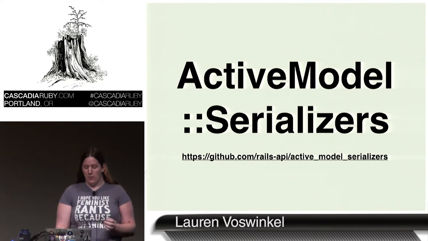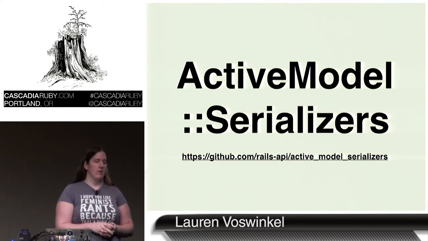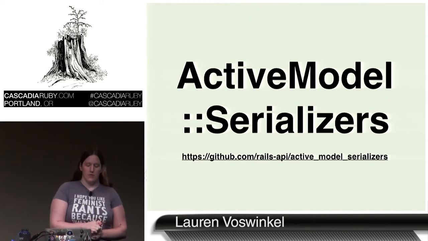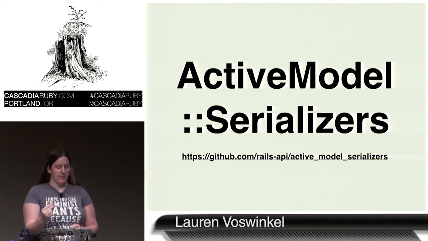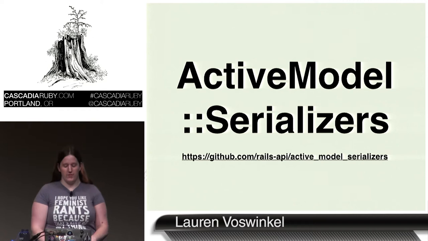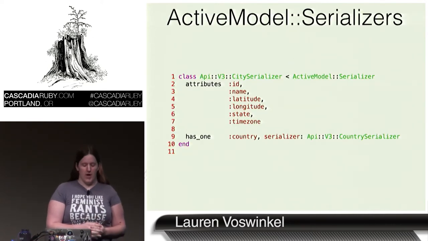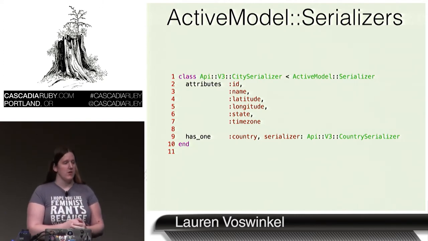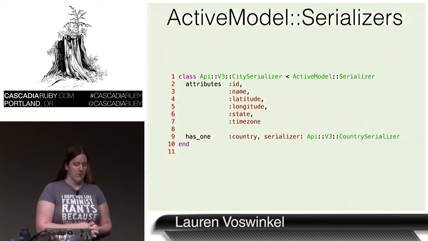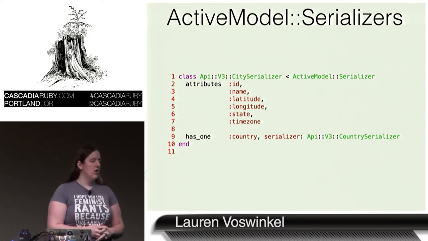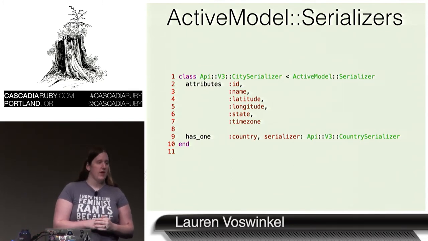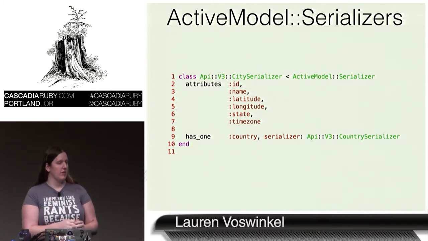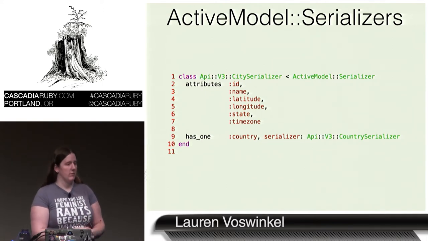To get around that, we actually ended up using active model serializers. What active model serializers are is a way to override the toJSON method in controllers, so that you can have the standard serialization and it will only give back what you specify. It's just a list of attributes and then a list of potential associations that you also want to serialize and the serializers for those associations. You can also define a method on the serializer that would override the default behavior. So you have a lot of customizability in what you're actually serializing for the consumers of your API.